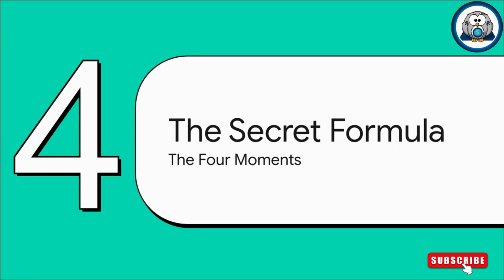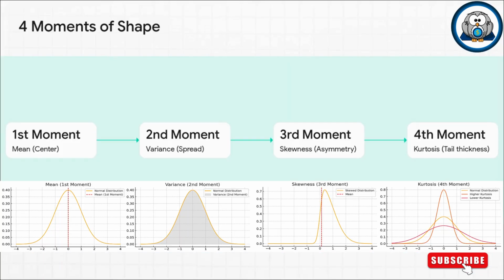So we have a way to measure the center, the spread, the lean, and the tails. And you might be thinking these are all just separate ideas, but they're not. In mathematics, they are all beautifully and elegantly connected in something known as the four moments of a distribution. And here's how it all fits together, like a perfect puzzle. The first moment gives us the mean, the center of our data. The second moment gives us the variance, which is just the spread. The third moment, well, that's skewness, the lean or asymmetry we just talked about. And that fourth moment is kurtosis, the tailedness. Together, these four moments give us a complete mathematical description of our data's shape.